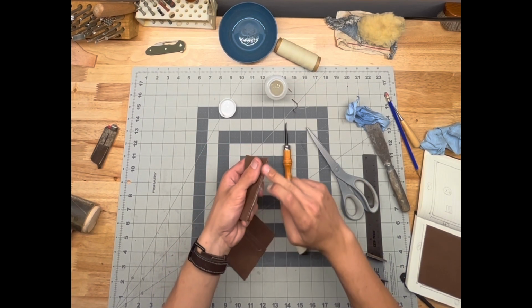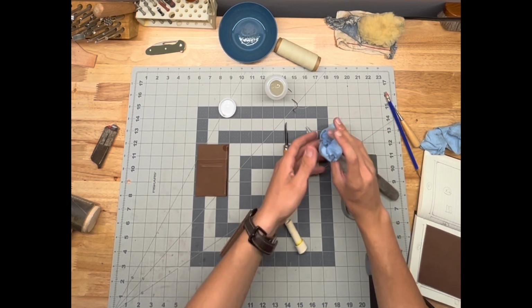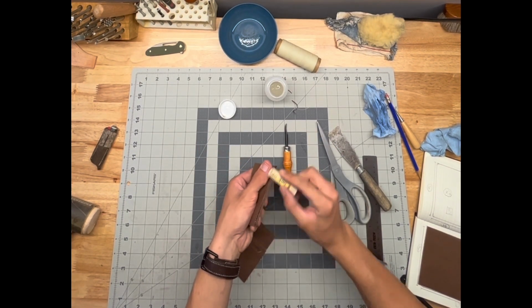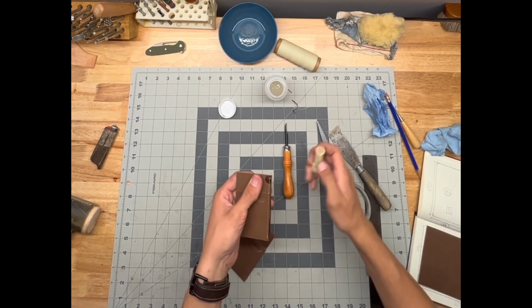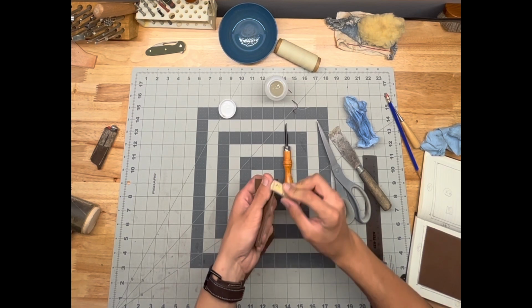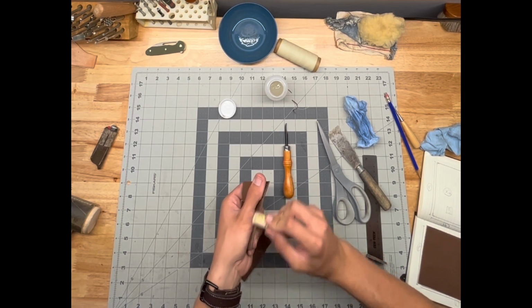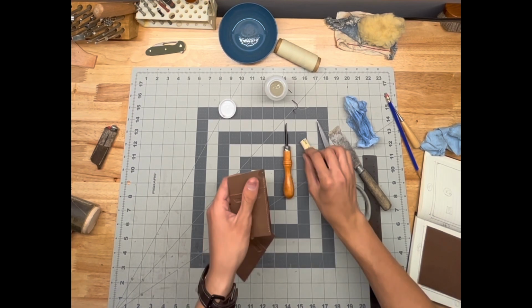This is gum trag. I'm rubbing a thin layer over the edges and just kind of working it with my finger first. You'll see I use a piece of pipe. They have bevelers. You can even use your tool handle. I'm just going to press decently hard and try to round out the edge. You see I got some on the finished leather. That'll go away. You want to make sure that you round this part out, and it's going to make it kind of glossy. You'll know when you're done when it starts feeling kind of tacky.